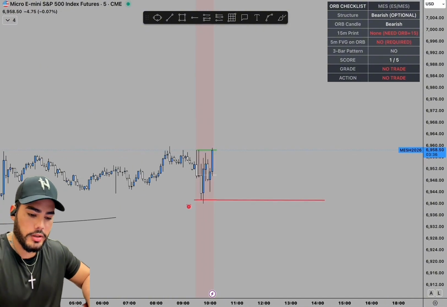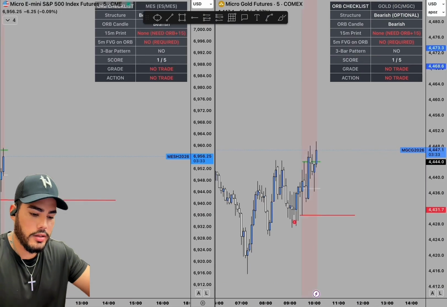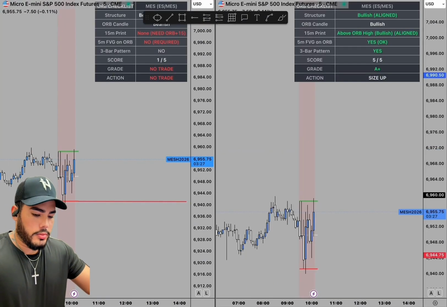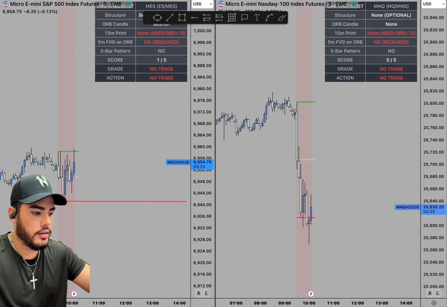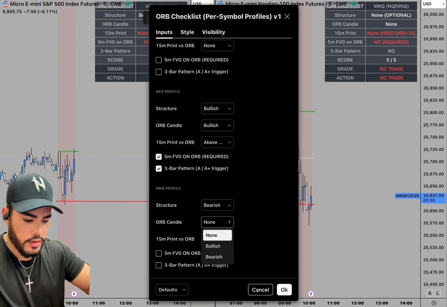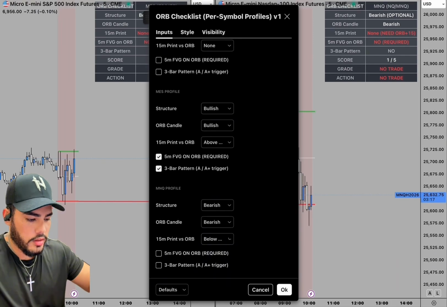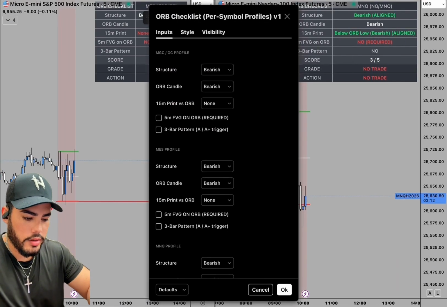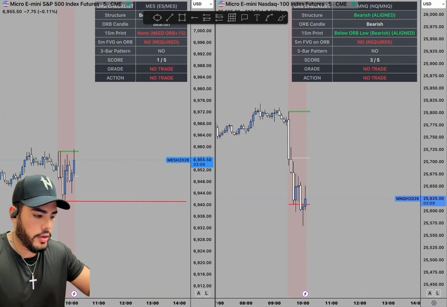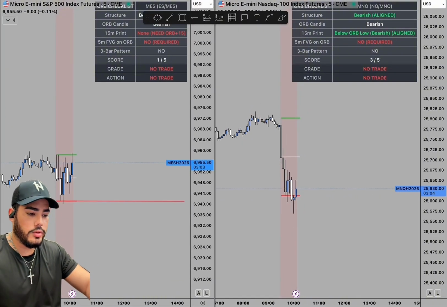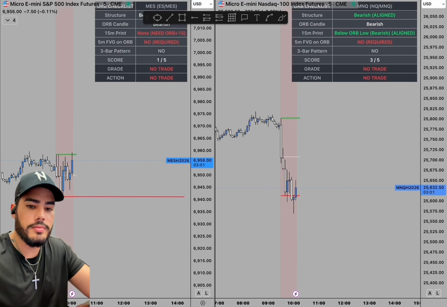So the two markets that I am looking for today are MES and MNQ. Let me go ahead and pull both of those up right here, right now, and I will go ahead and mark this off here. So bearish, 15-minute below ORB, but we need it to pull back up. Here on MES, we are bearish, no ORB, no break of ORB yet. So these are the markets that I currently am waiting for, only for sells, and we will go ahead and see what ends up transpiring.